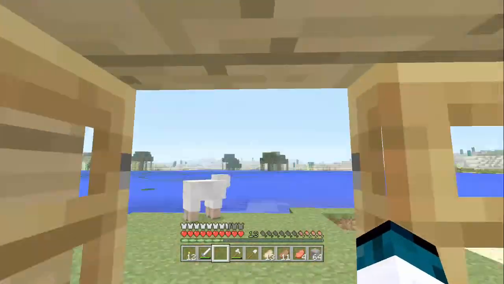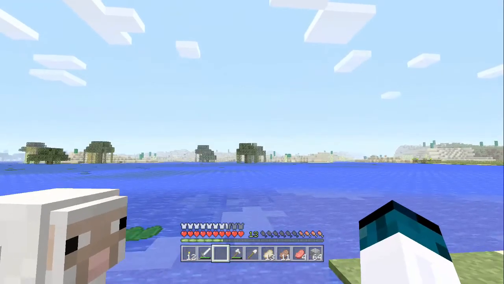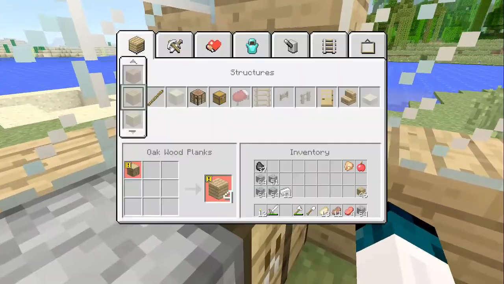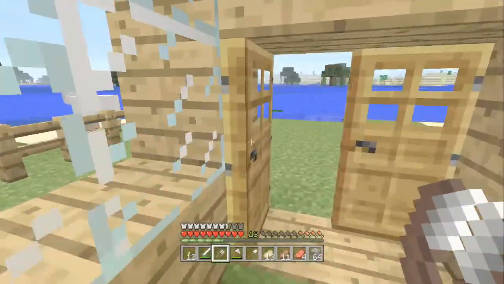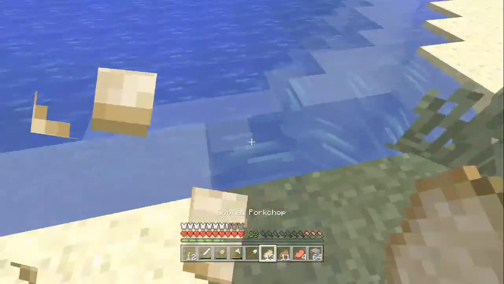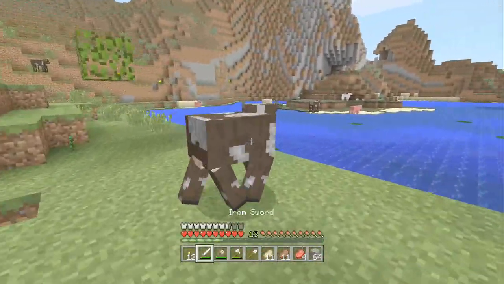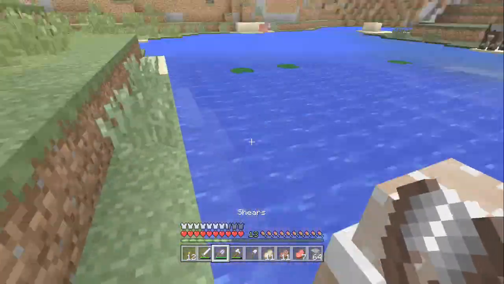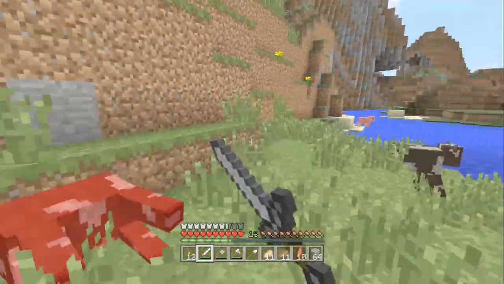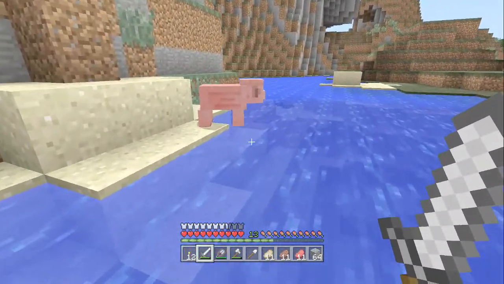Alright, stuff we don't need. I'm probably gonna make some shears just because it's fun. Oh, I'm sure that I was gonna explore down here. Yes, I will definitely go have a look at there in a minute. Ah, for God's sake. Let's kill some more cows. Alright, there we go. Let's kill this piggy.